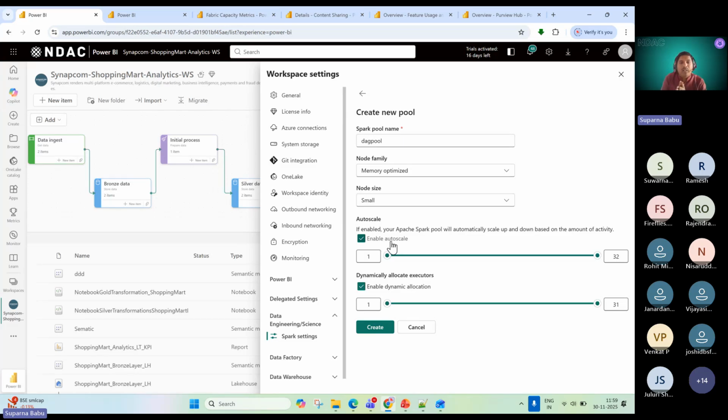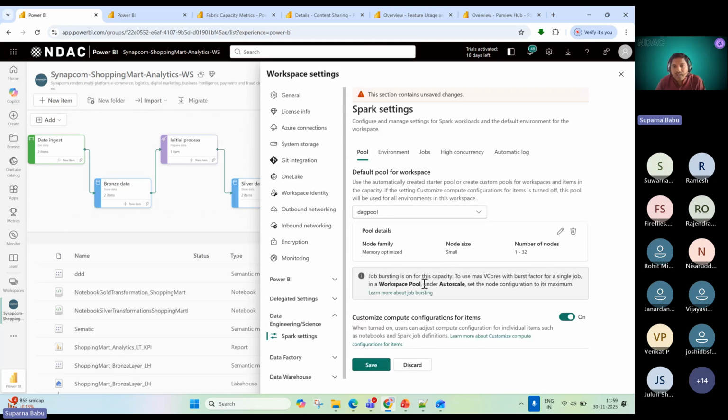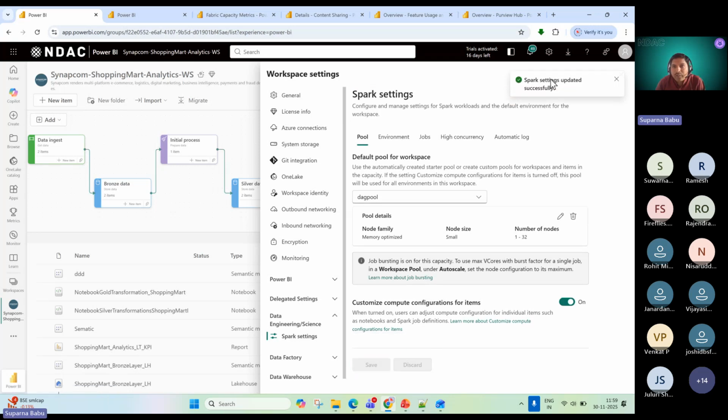Depending upon the query we are running in the notebook environment, it will autoscale and auto adjust your nodes. Let me create it. Now the DAG pool is created. Let me click on save, saving your Spark settings.